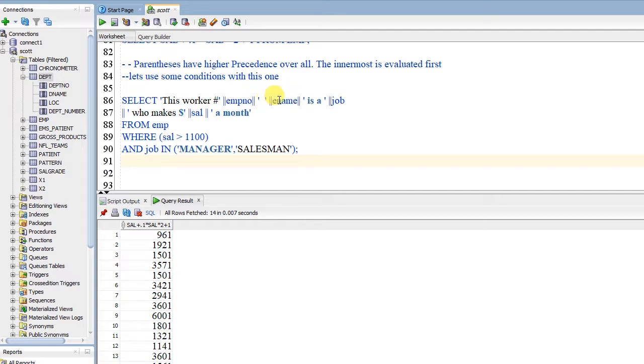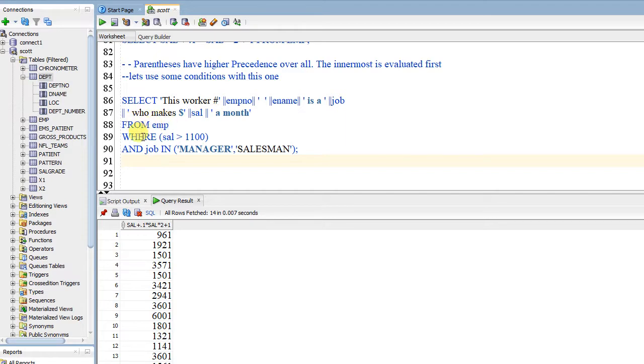And then merge it with e-name, employee name. Then there's a string, merge it with job. Then merge it with a dollar sign in a string, merge it with Sal, merge it with a month.